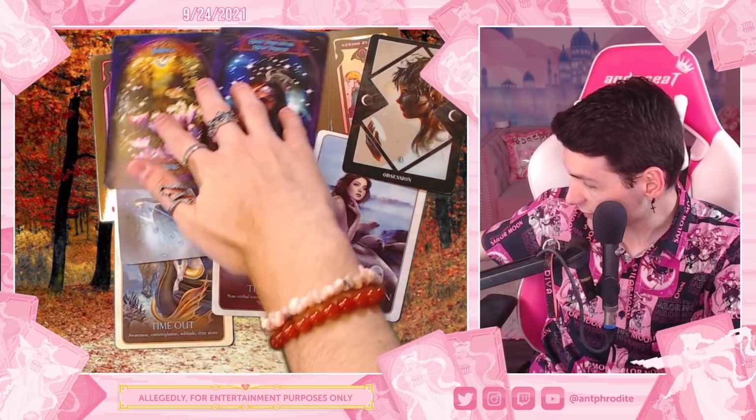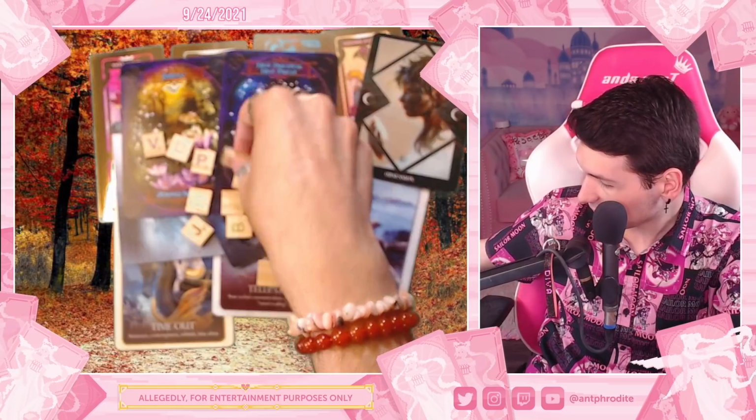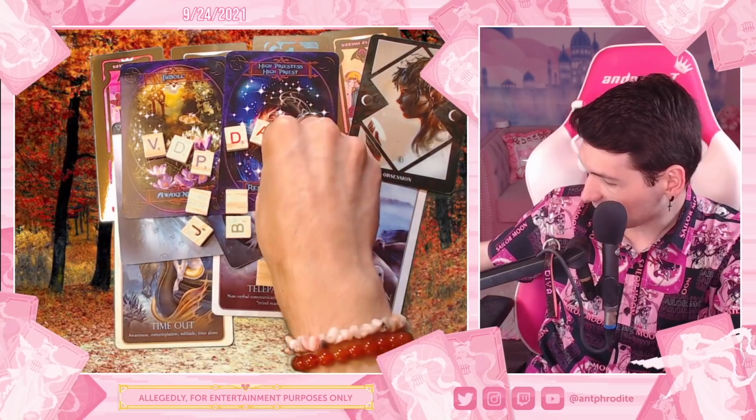And even though it may take a few L's to get there, the end of this month is going to have a huge victory for you and a huge W. I'm telling you right now, you are going to get rewarded by the end of the month if you do the work on yourself. I do see a reward. In fact, I actually see you needing to let go of something for something better to come into its place, which is really funny. You might end up having the upper hand without realizing it.